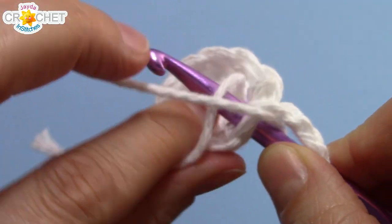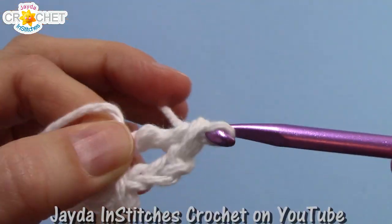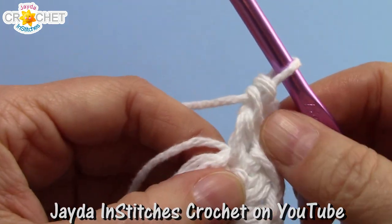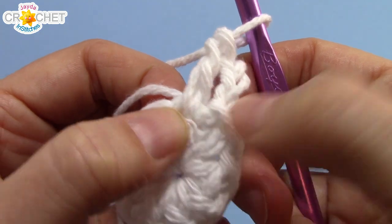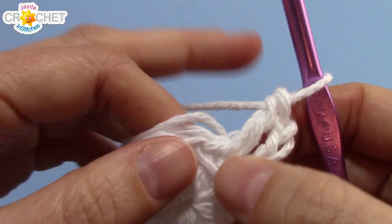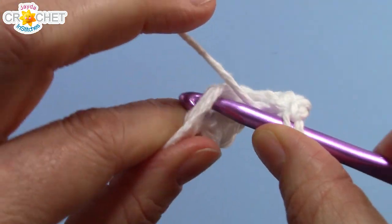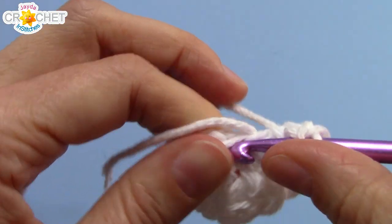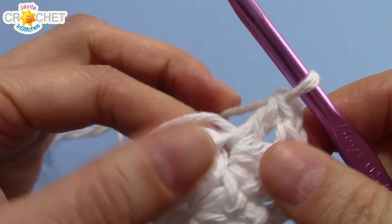And we're doubling up our stitch count, so we're going to double crochet twice through every single stitch for round two. So you can see that I am going to actually work over top of my short tail. We're going to use my little cheat technique, so we're not working an extra double crochet into this stitch. We're going to pretend that this counts until we get round to the end, and I'll tell you what that cheat is if you're not familiar with it once we get there. So two double crochet in every other stitch, and that will take our stitch count from 8 to 16, and I'll see you at the end of row two.